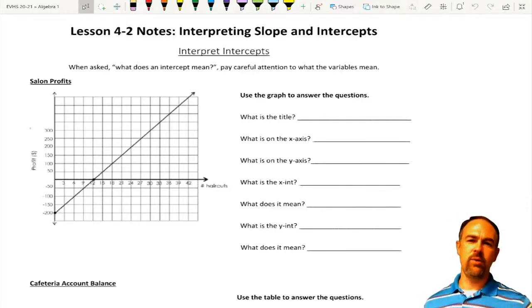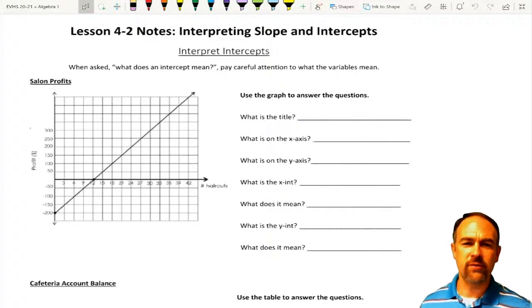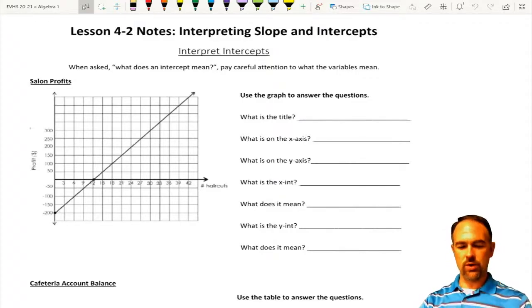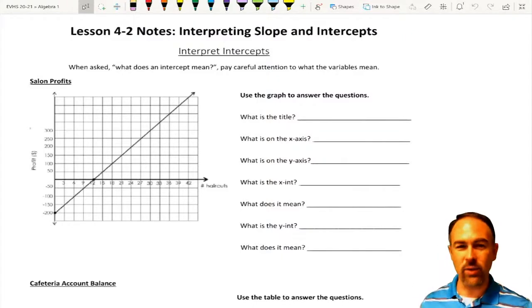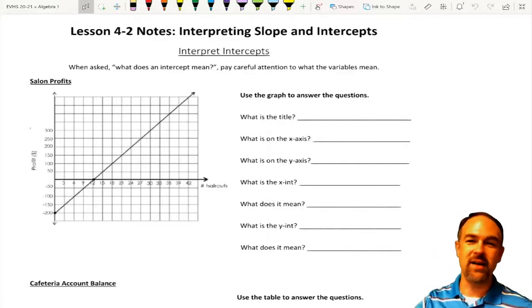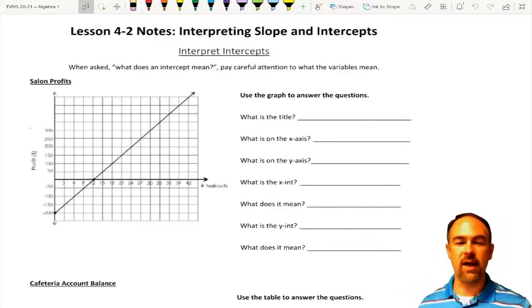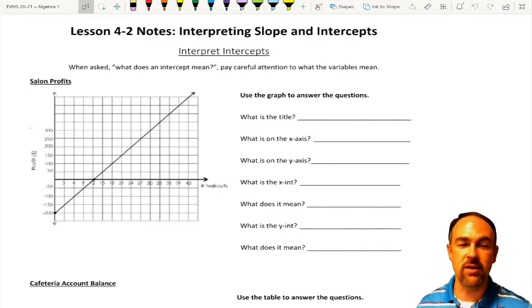So, think about back when you were a little toddler. When you first started learning how to count, the very first math you were ever exposed to was when you started counting on your fingers, going 1, 2, 3. And really, when you think about it, there's no point to any of that. What is the point to a toddler adding? The only reason they count is because you give them a high five, a fist bump, or praise, and they want to make you happy. That's the only reason they do it.